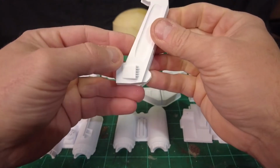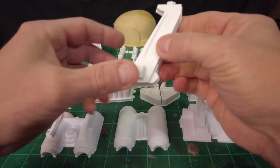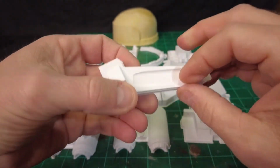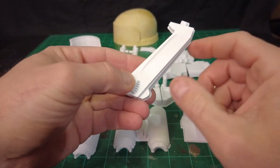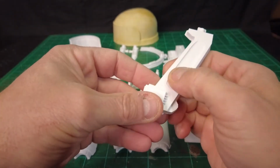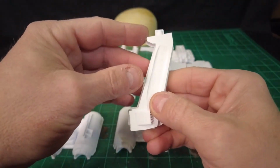These pieces form the control stand portion of the vehicle. There's the recessed area here on the side. That does have some layer lines in it. I've traditionally, with all of them that I've built, I've left those layer lines in there. It adds a little bit of detail. It doesn't really detract from the aesthetics. I don't mind it. I usually leave it. You can get in there with some sandpaper if you want and smooth that out. That's perfectly fine. That's up to you.